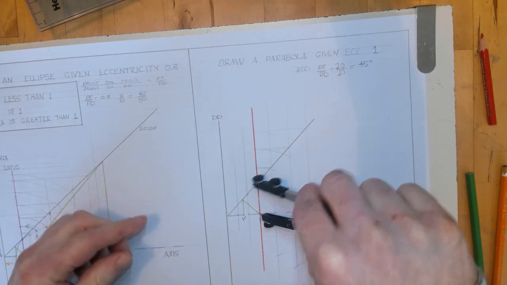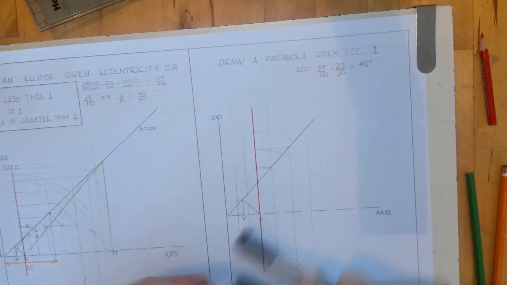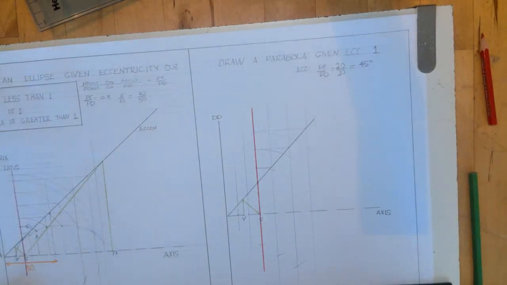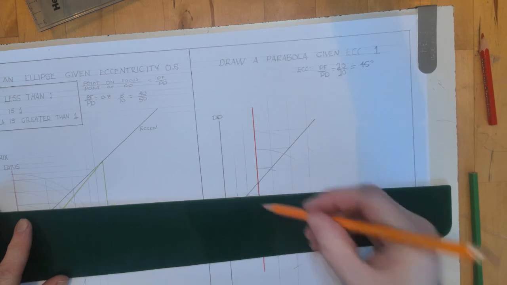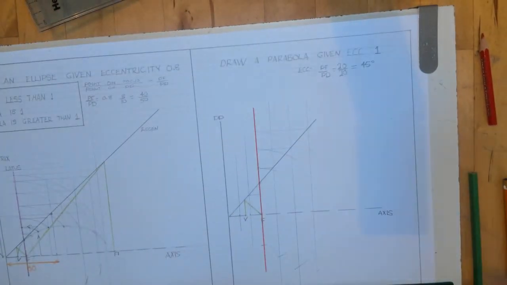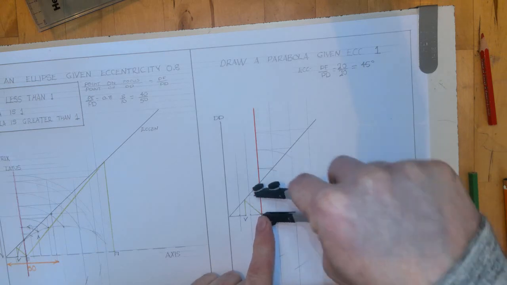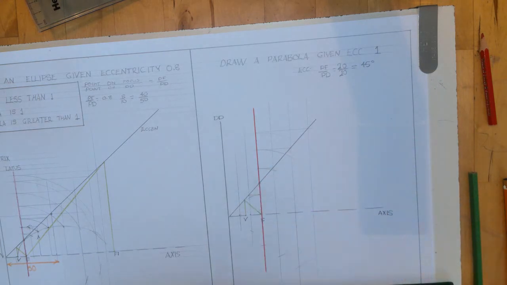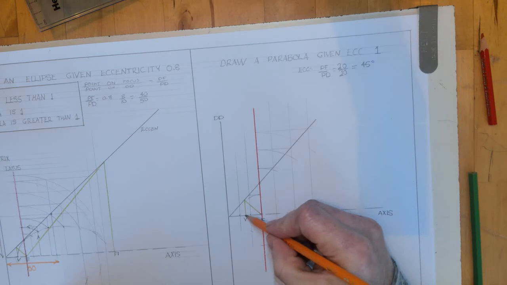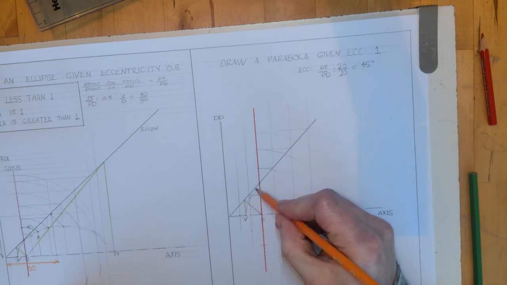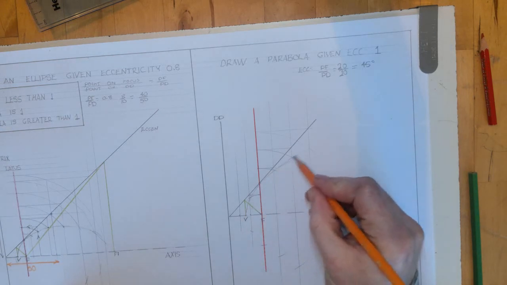And this is a point on it here, so this is a point on it. If I want to get a point on the other side, I would just go the opposite way. I would bring this in. So if I wanted a point on that line, just to get me more accurate, I would swing this into here. Swing this in. So that now should get me a nice curve from my vertex up to that point.